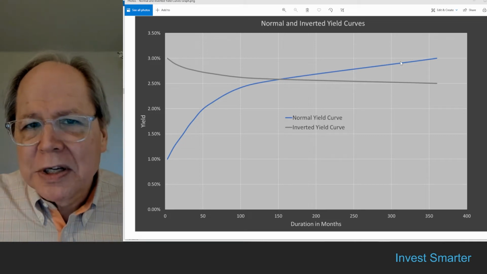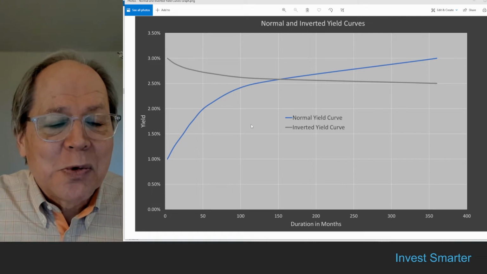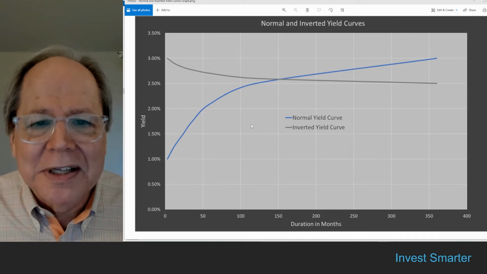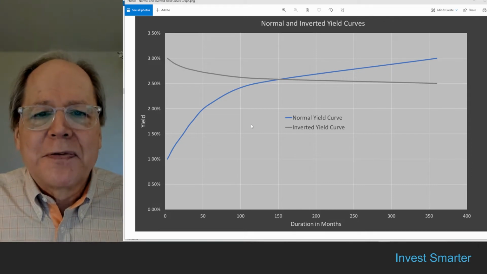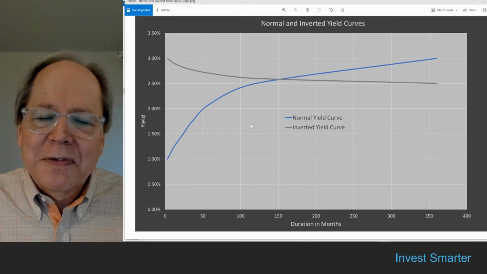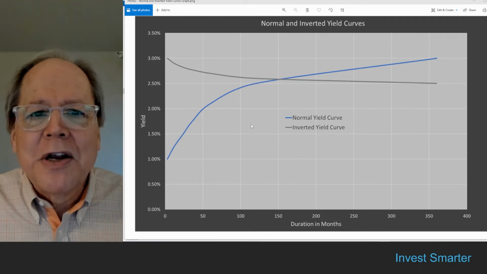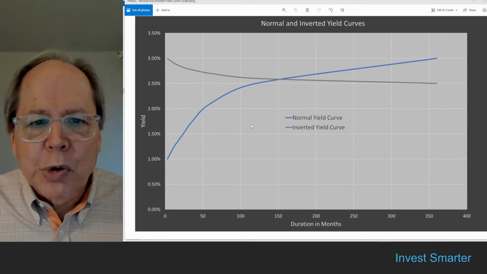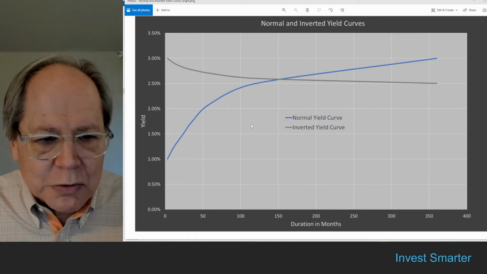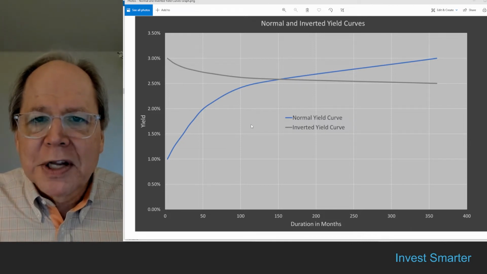Well, what happens when a yield curve inverts, and why does it invert? Well, let's take a look at that. So what typically happens is, and you'll hear a lot of talk about this on CNBC and other news stations, the Fed, the Federal Reserve, controls short-term interest rates. And if they feel they have been too lenient, too easy with the money, creating too much demand for purchasing goods and services by making money easy, then they'll start to increase those short-term rates to try and slow things down as inflation heats up.